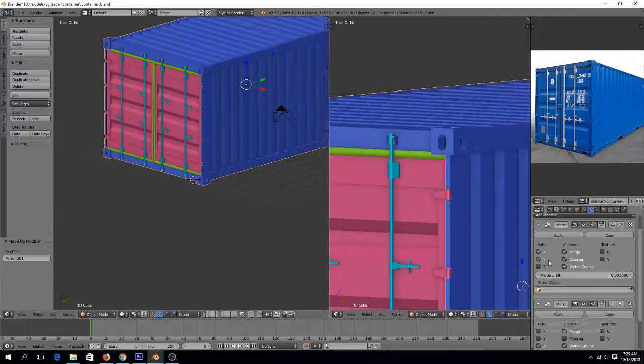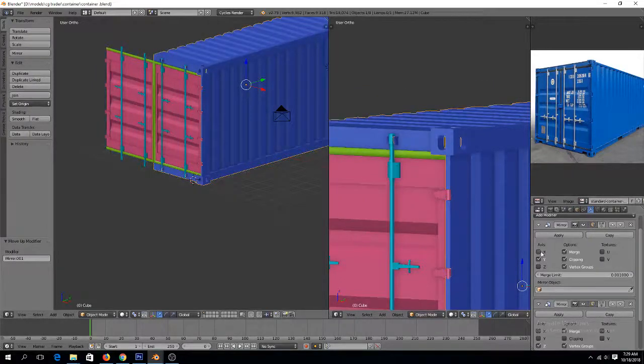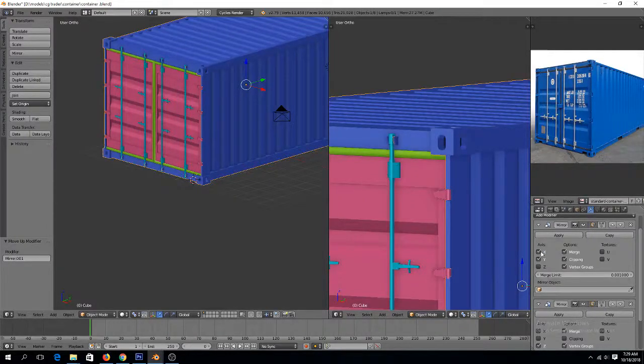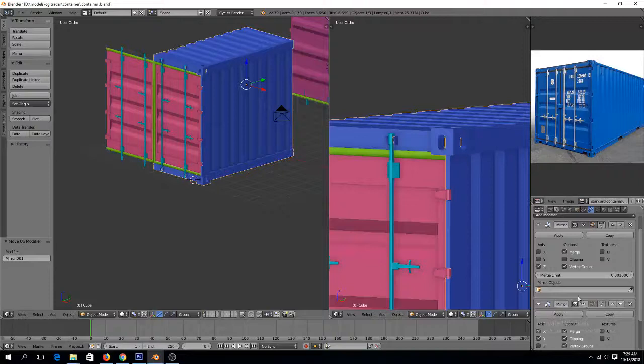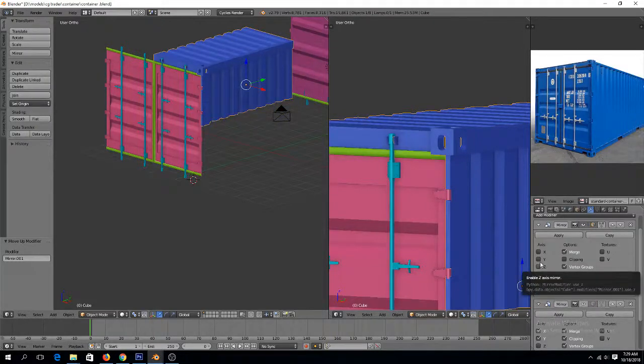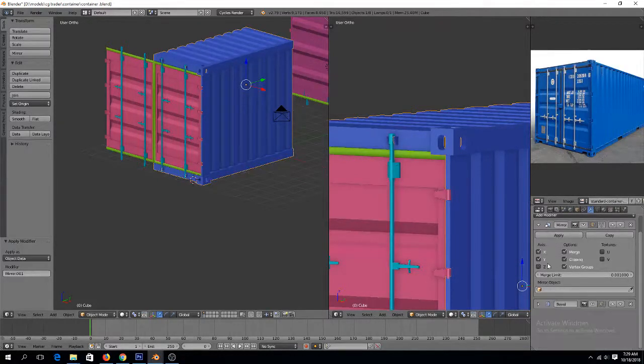So we need that mirror. We need this mirror. What we want to apply is this top and bottom mirror modifier. So apply that.